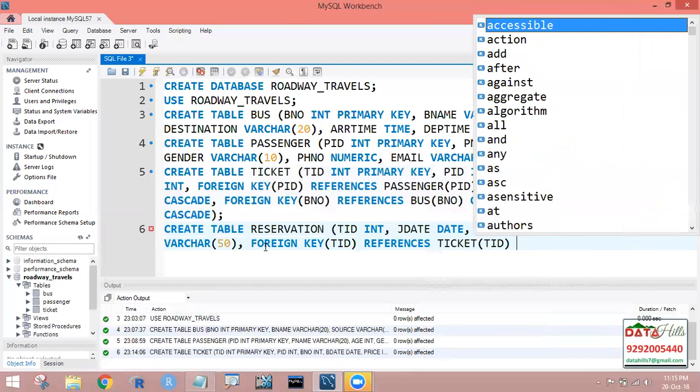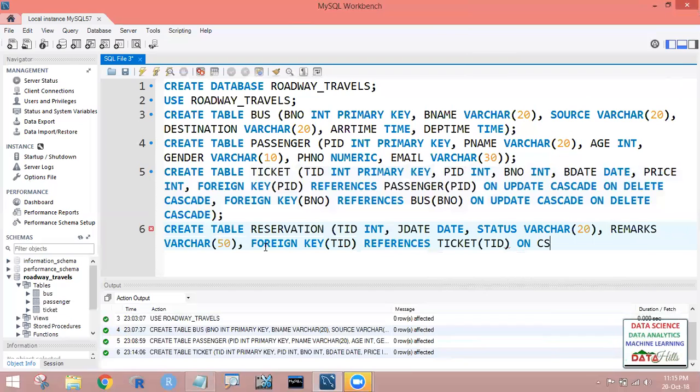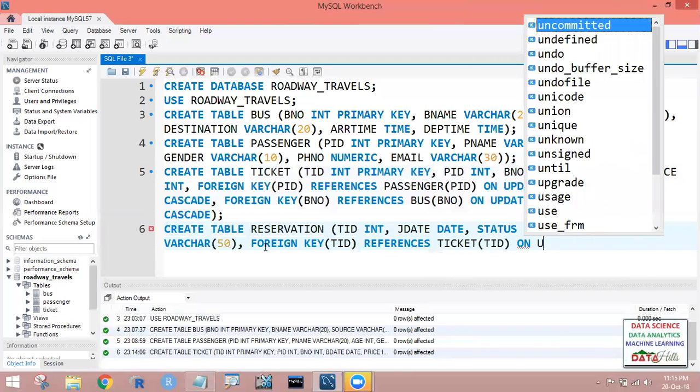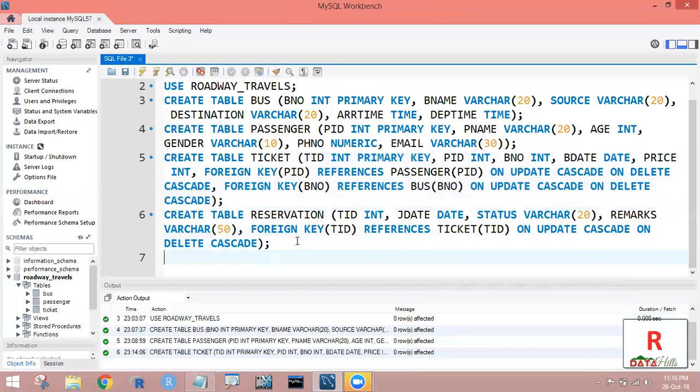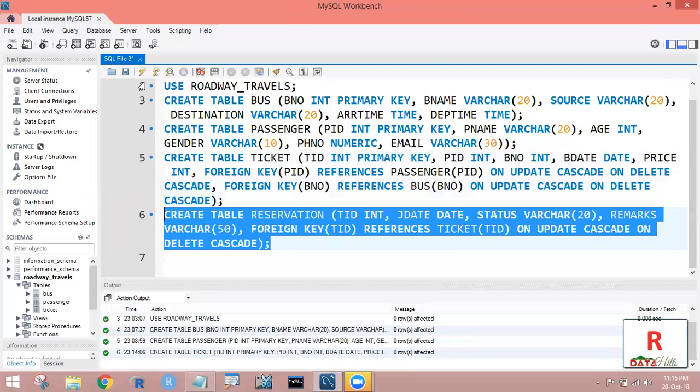Here we have to apply the cascade rules, on update and on delete, right? On update cascade, on delete cascade, like this. Okay, next I'm executing this table.